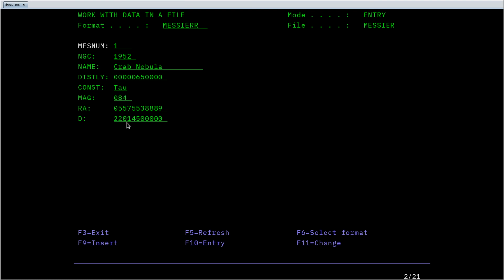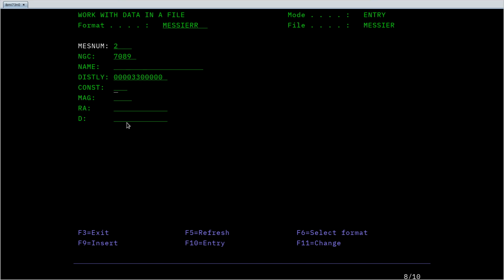Right, back up to here, hit enter, and we've created a row in our database. So let's quickly enter one more. I won't talk through it this time like I did the last one. This one doesn't have a common name, so we leave that blank. This one, we need 0.00000. This is 33,000 light years away. So that's 33,000.00, which means I was off by 1 there. That should be right. 33,000.00.